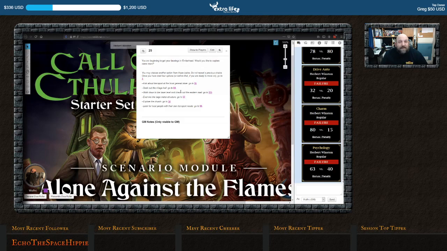You're beginning to get your bearings in Emberhead. Would you like to explore some more? You may choose another number from those below. Do not repeat a previous choice. Once you have tried 4 options, or before that, if you're ready to move on, go to 3.